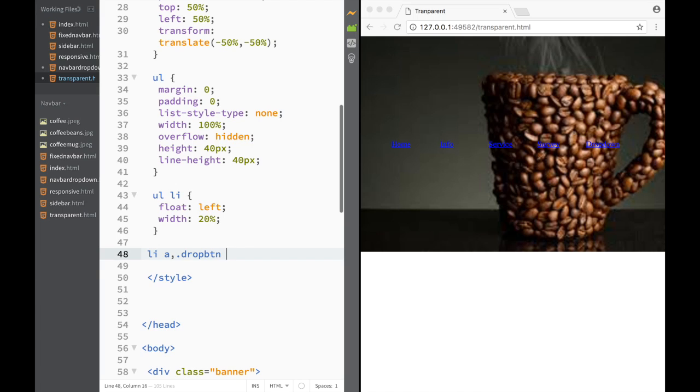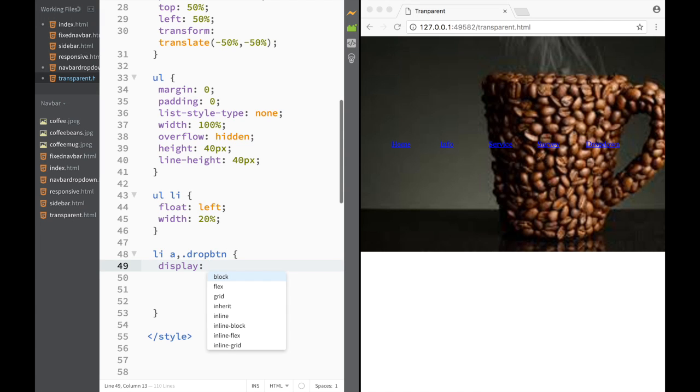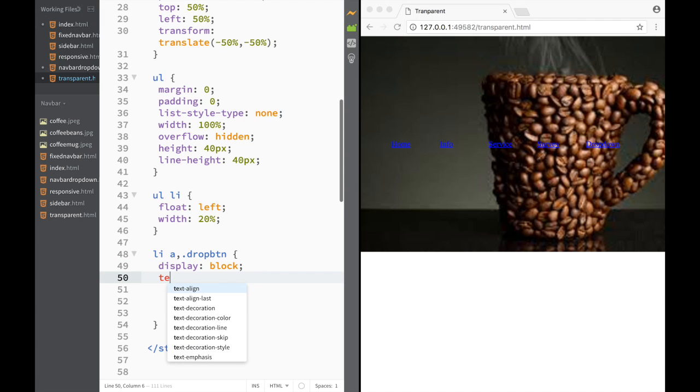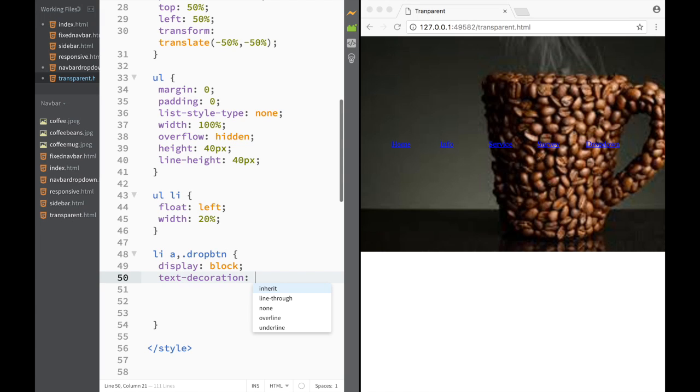So then I'm saying that I would want to change, obviously, properties. And the first one is going to be display block. And obviously, display block is so we can actually click the link as we're hovering around the whole thing, not just around the text. And over here, what we would want to do is say text decoration is going to be none. And after that, we're going to say that text align is going to be center. So you can see how they move to the center.